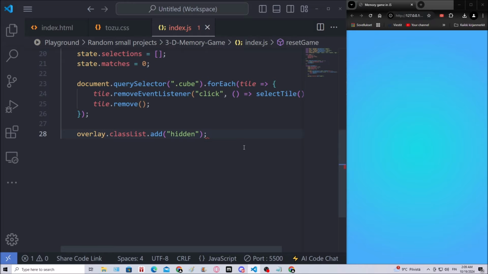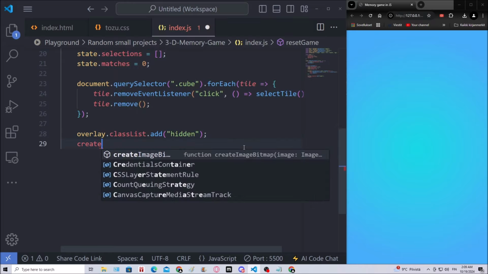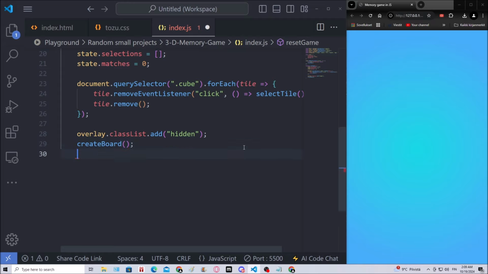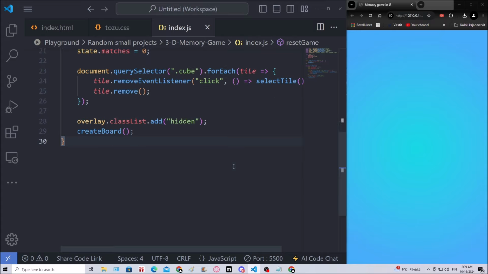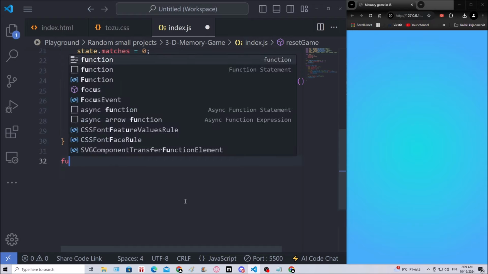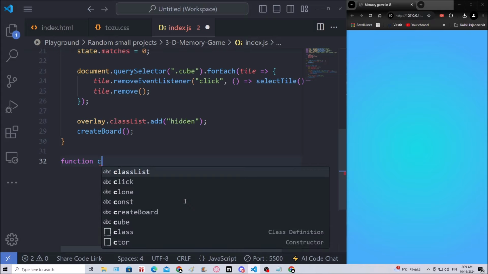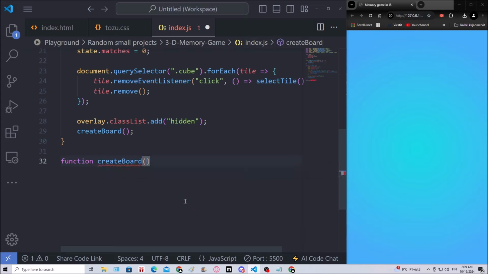And then also I've got to create a function called createBoard. Alright, and remember to add in the brackets and also the semicolons. Anyways, let's go ahead and create the function. So function createBoard. This one is going to be a fairly easy one once again. Curly brackets.